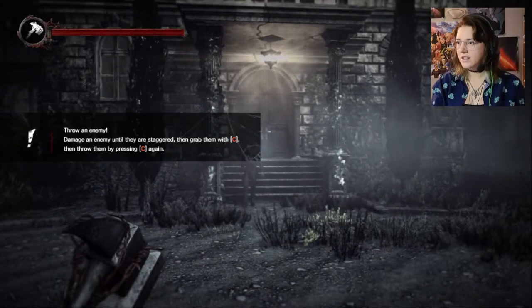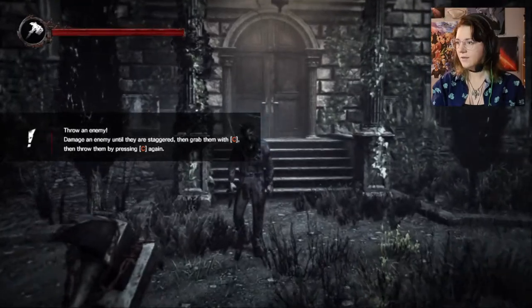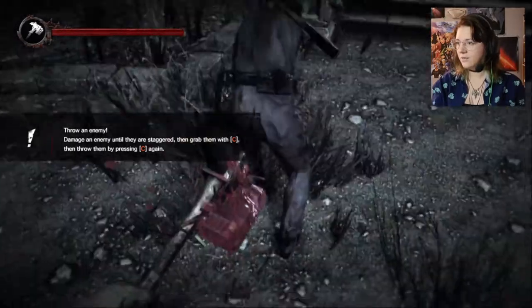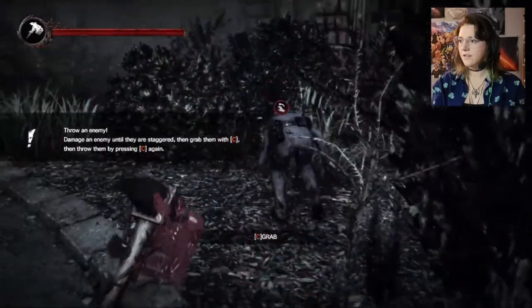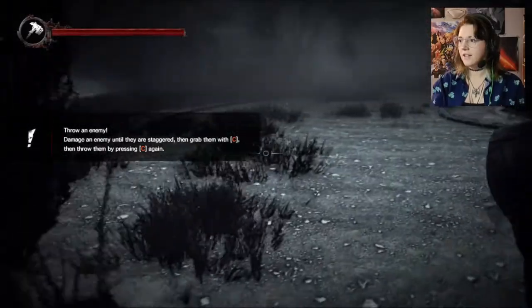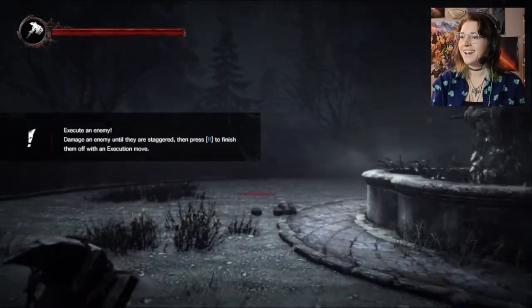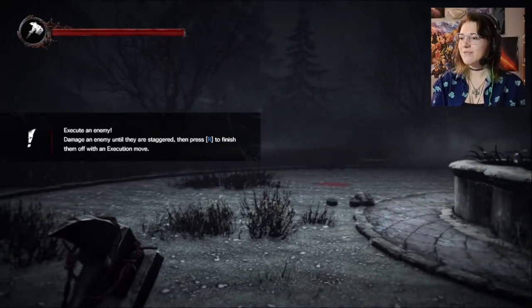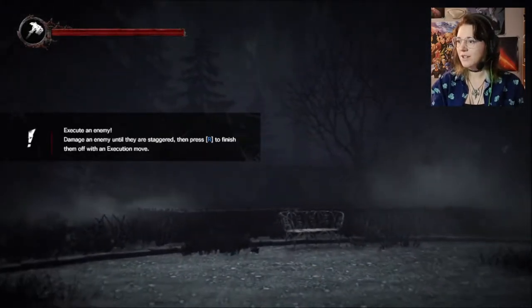Damage an enemy until they are staggered, then grab them with C and throw them by pressing C again. Okay. Hello. Come. Let's hit you. Ha ha ha. Oh, is that staggered? Okay, I see. Ready? Yes! Damage an enemy until they are staggered, then press R to finish them off with an execution move.